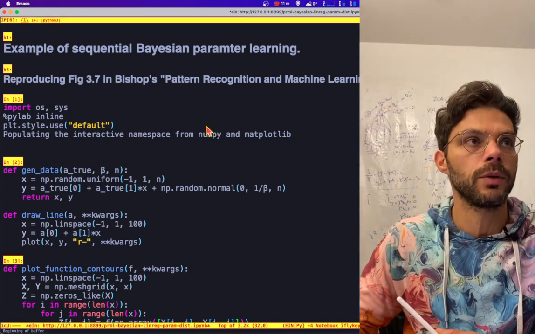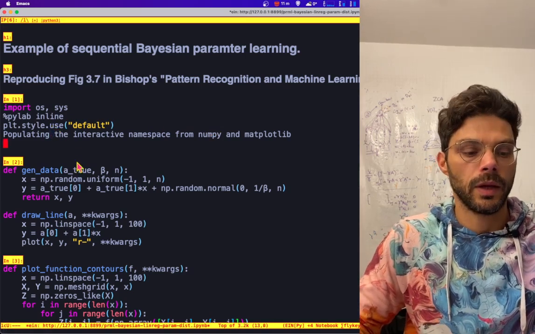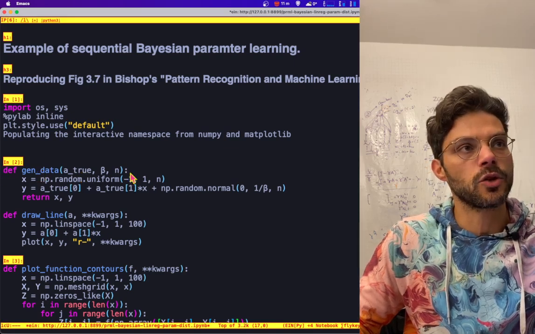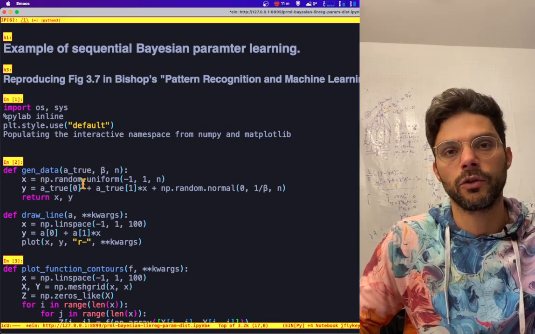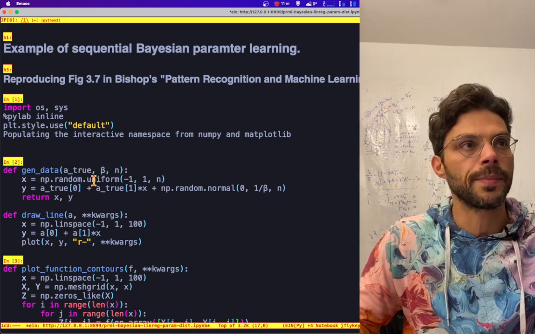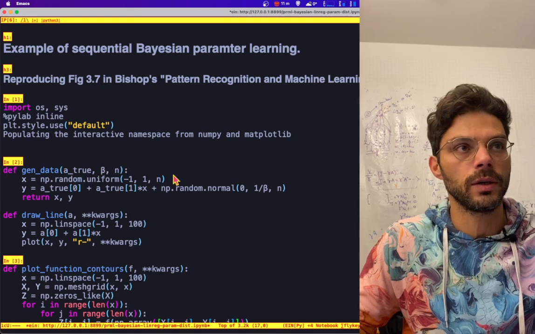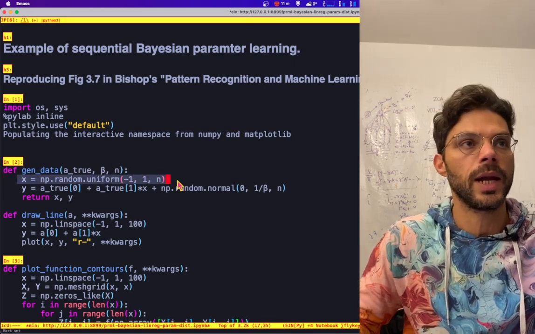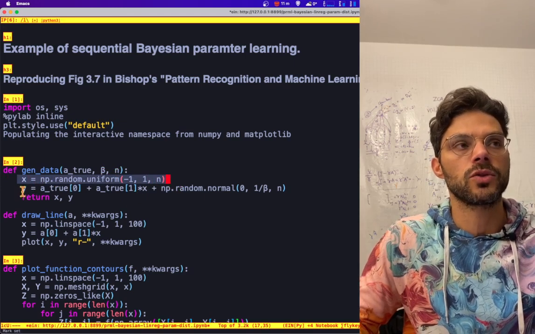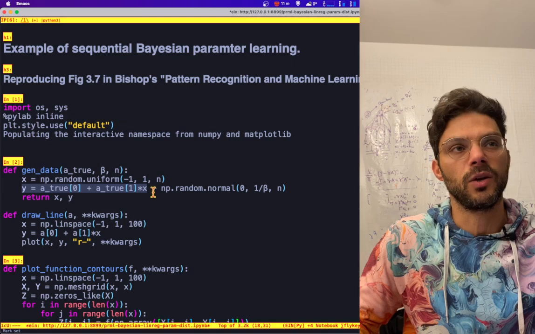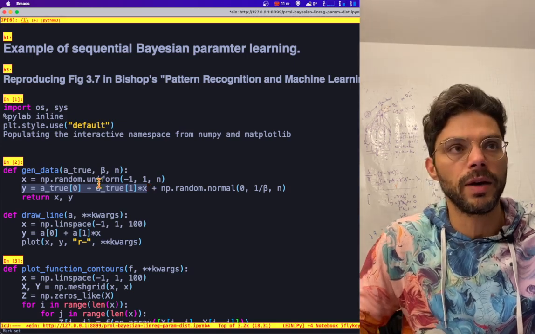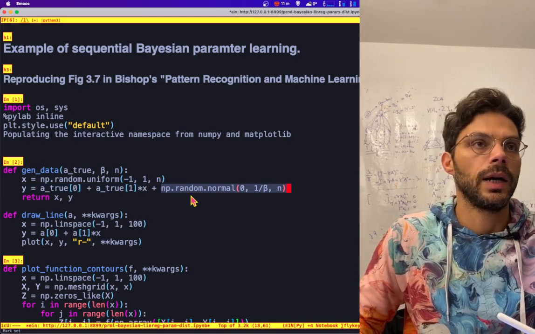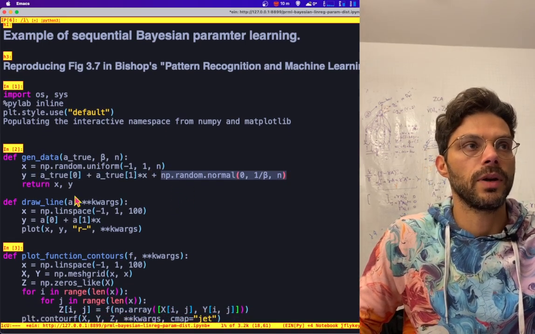It's all pretty straightforward. So, loading all the Python stuff. Here, look, we're generating the data. This function generates the data. You give it the true values of A, I think, and the precision and the number of data points you want. So it picks points uniformly at random from -1 to 1, and just generates data. It generates the Y value in one step and then adds noise to that. There we go. So that gives you X and Y.